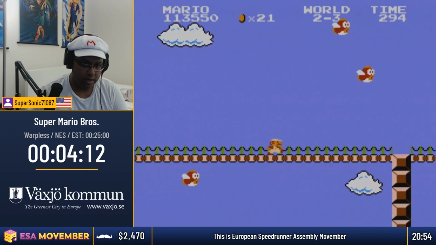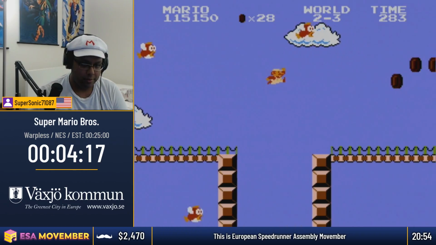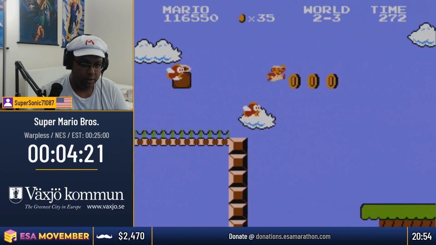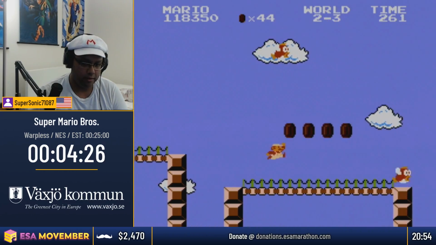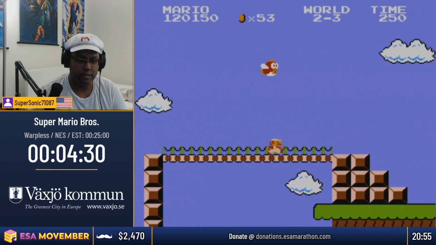Alright, so we're in 2-3. I'm gonna try to do some snipings here with the Cheep Cheeps. Now the one way I can lose this glitch is to die either by falling in a pit or getting damaged. So we're gonna do our best to try to keep this glitch as long as possible.